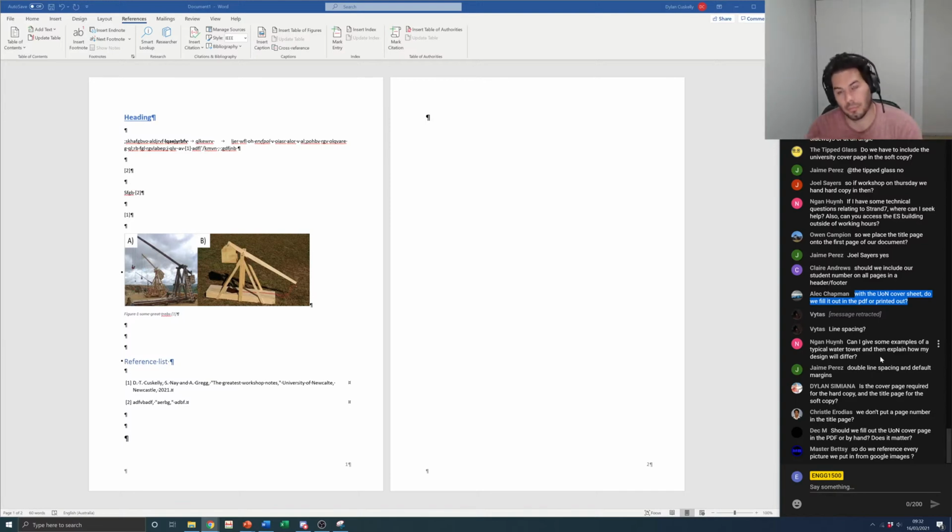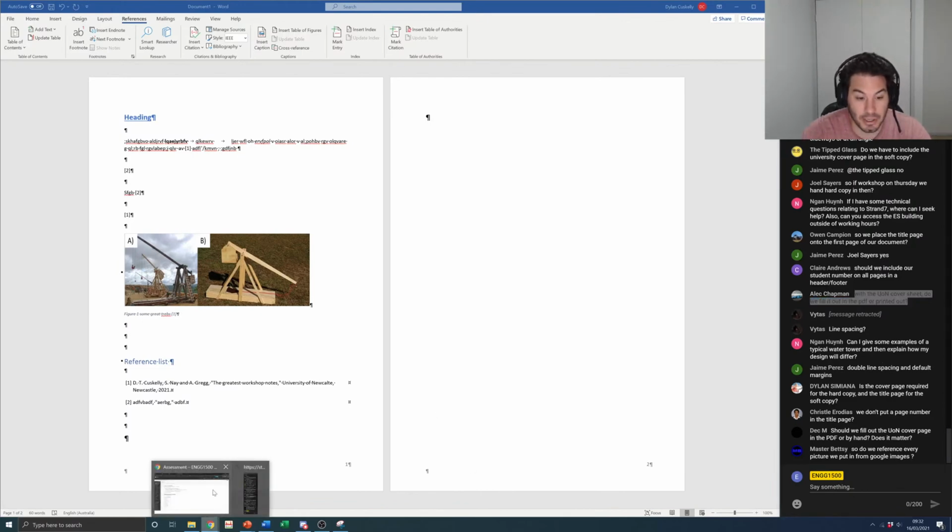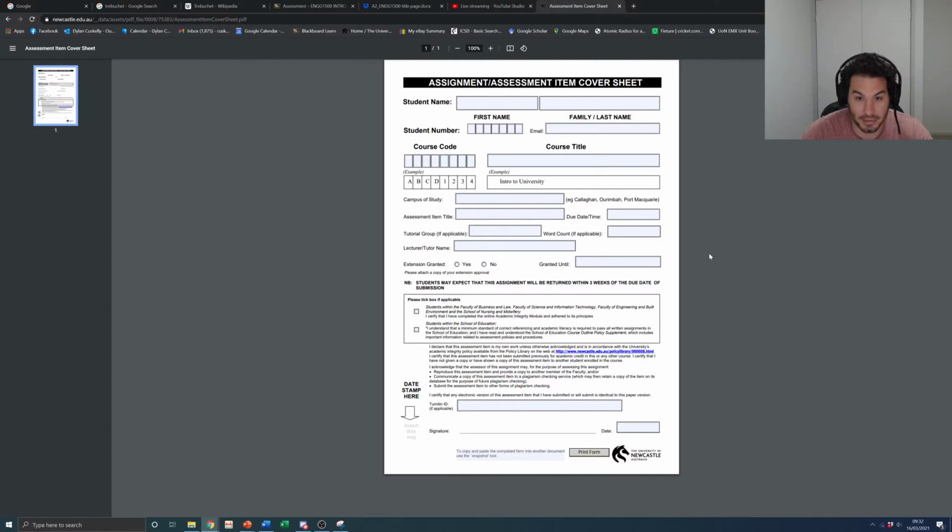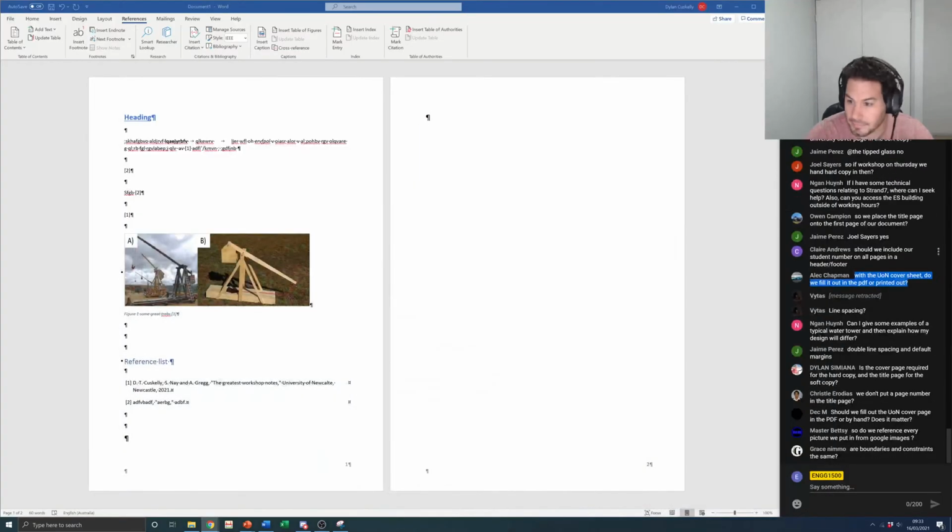However, something that might be a really good idea for you all to do is get this page, print like 10 of them, and chuck them in your bag. Because if you forget, and you just need to whip one out 2 minutes before an assignment is due and fill it out really quickly by hand, cool, that might get you out of trouble. I printed like 50 of these in my second year because of how often I forgot I needed them, and I just jammed them all in my bag, and then I didn't need them for like 3 years. I think I actually finished with a couple left, but I'm so glad I did that.